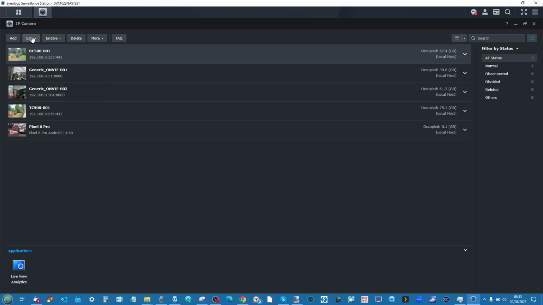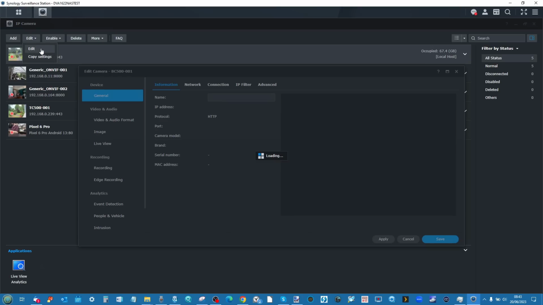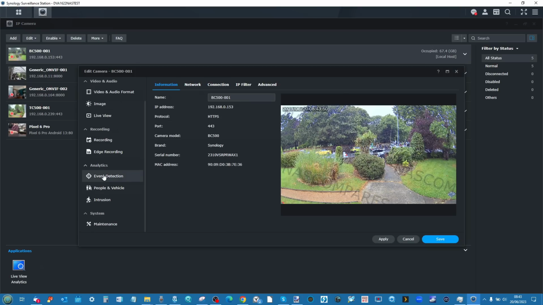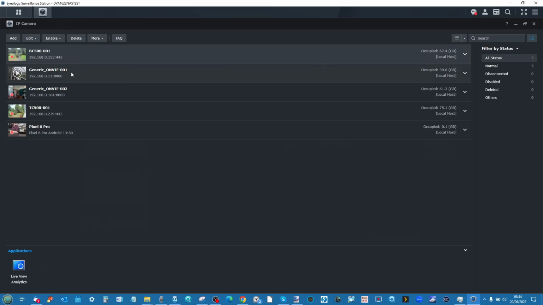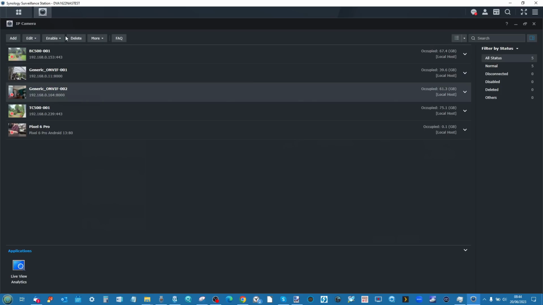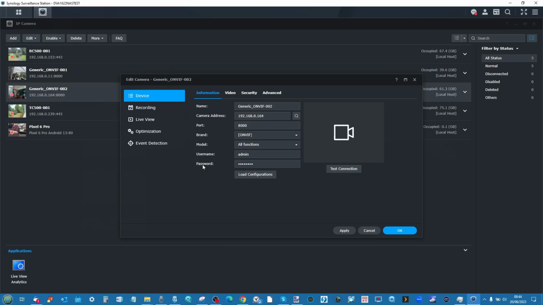But just to put it into perspective, here is Synology's camera, and we've already got a lot of those analytical supported services already built into the camera, so they're being managed on the camera, not the system, which can be utilized as a means to circumnavigate those 2 AI process services. But bear in mind that all of them are possible on the camera that are possible on the DVA. Whereas if we look at the ONVIF camera here, this is a Reolink RLC-533A, I believe, if we go in and have a look at those supported services, there's much fewer there.